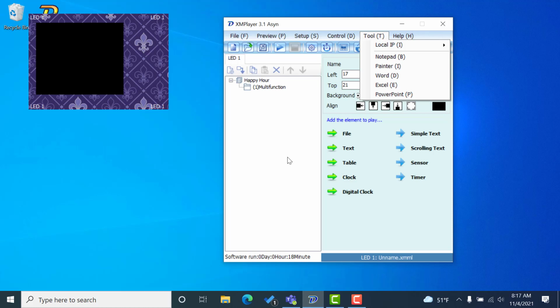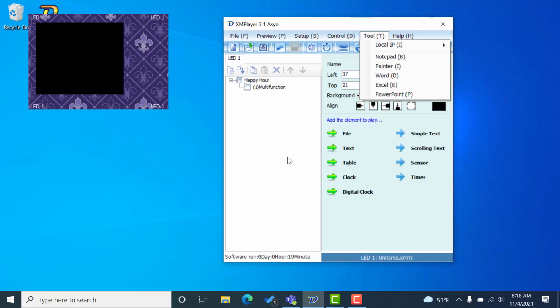Or if you use PowerPoint to create slides and presentations, you can actually import those presentations and then upload them to your screen. So multifunction is a good, quick way to import content that you've already pre-made, because it doesn't separate your content based on different file types. You can actually have all those file types inside one window, and then it's going to play all those files one after the other, and make it a quick way for you to just import those and get things going.